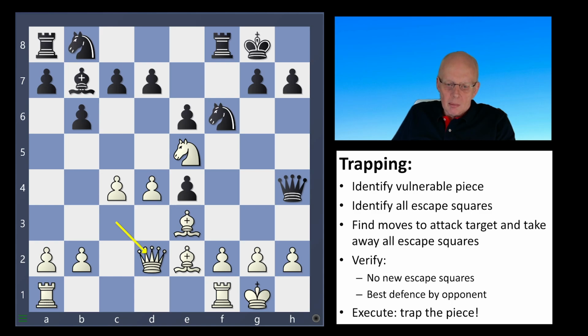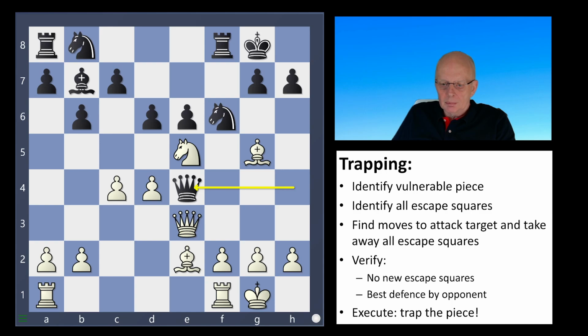right, if black just ignores the threat by attacking the knight on e5, d6, now black has a surprising e3, attacking the queen. And after the queen takes, black has created an escape square for the queen.